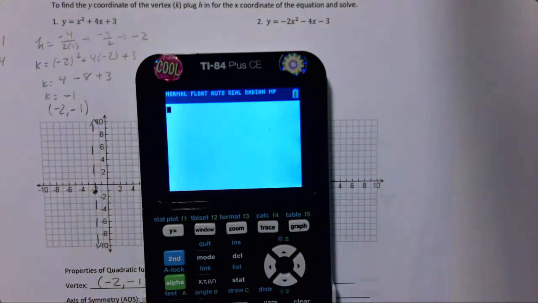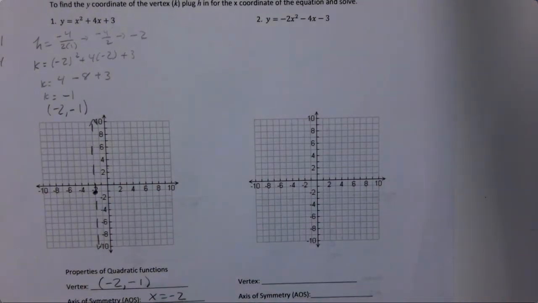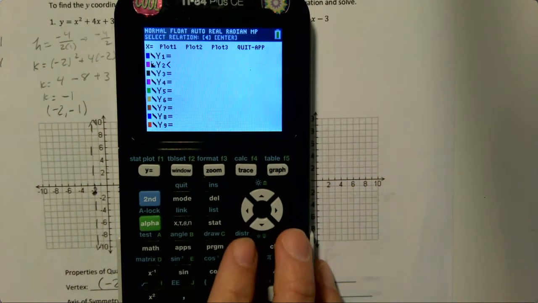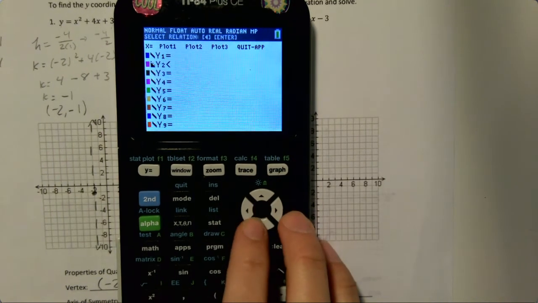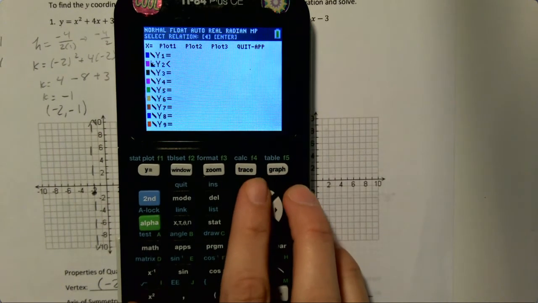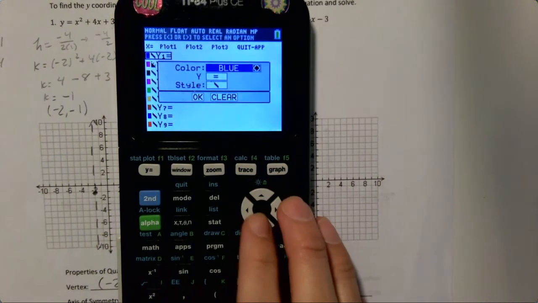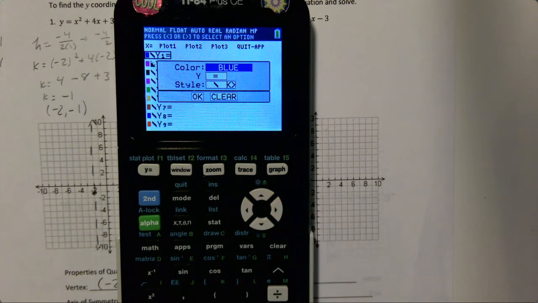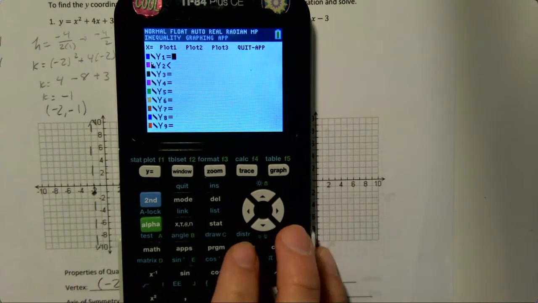So if you go to your graphing calculator now, you're going to want to go ahead and hit y equals. Where you have y equals here, you want to make sure that this is an equal sign, not an inequality sign. If it is, you want to go over to the left and turn this one into the equal sign and just press OK. All right, so now that we have that, we're going to enter this equation.